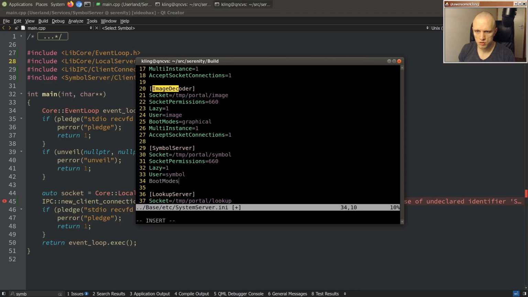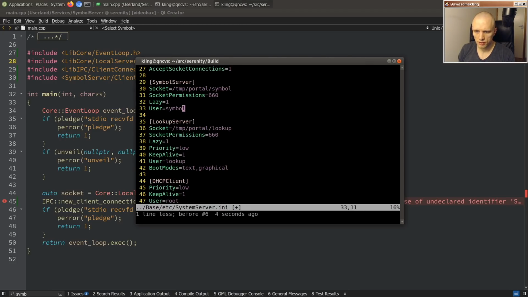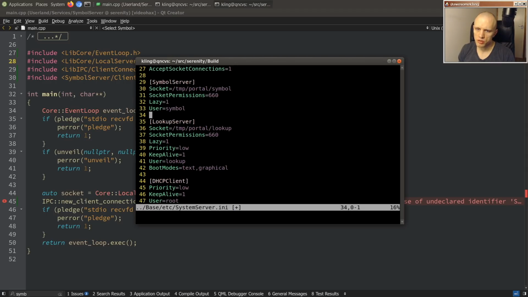Boot modes, it should be in all boot modes, I think. I don't want to mess with this too much. Also, if I want root to run this thing, maybe it should start as root and then choose a different user later.